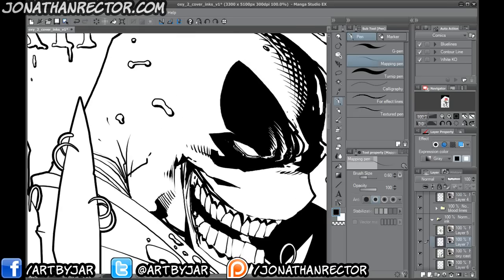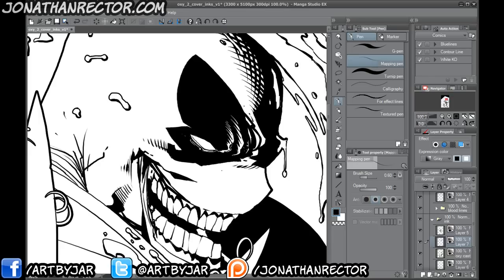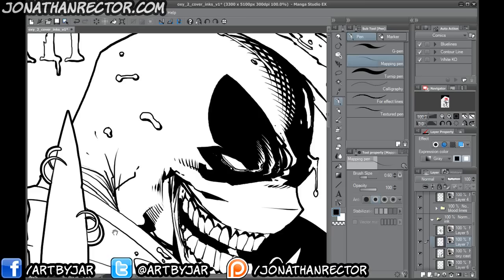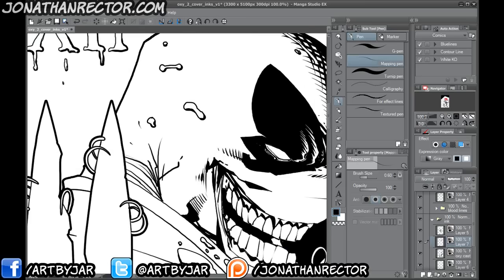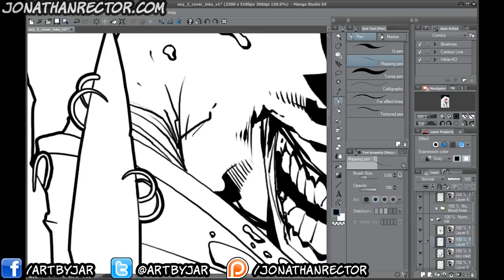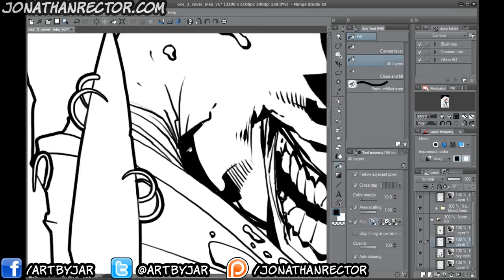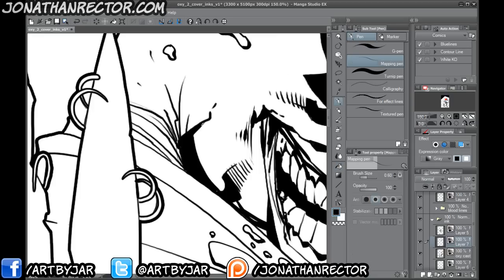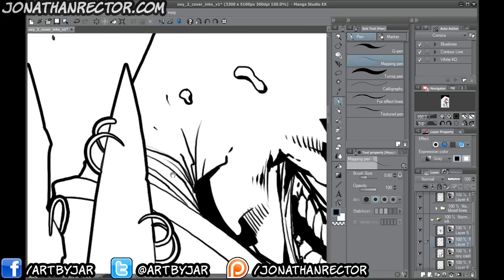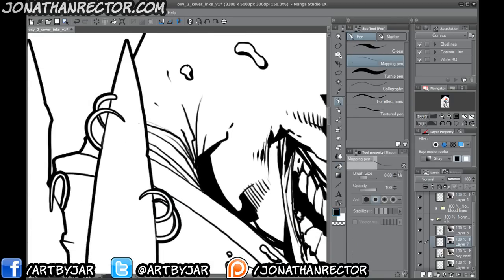I've got all the shapes and the pulls and the pinches going on. There's something about this face. I don't know if I want to do. That's not bad, that line. I got lucky with that line. I don't want to lose this here. This is his jawbone, so I want to make sure that I at least put some shadow there so it pops over everything. Not really doing too much rendering right now.